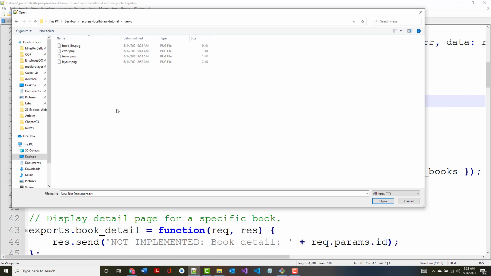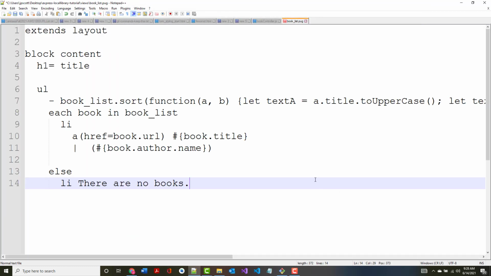Yes, we want to change the extension. There that is. Let's open it and add that. And save.